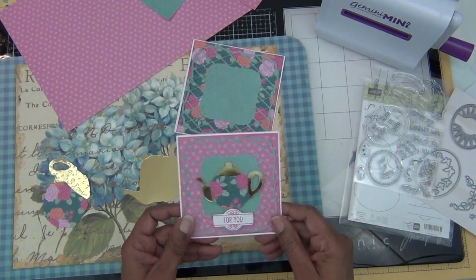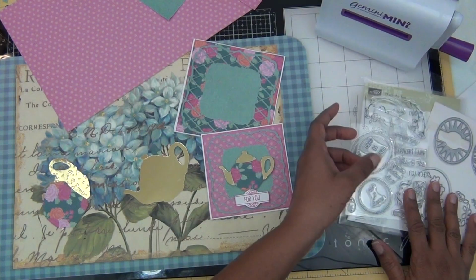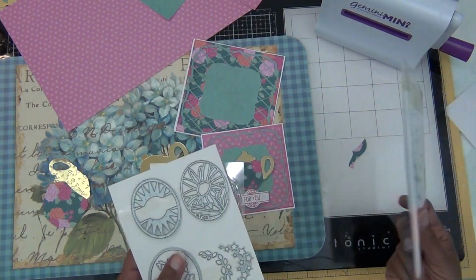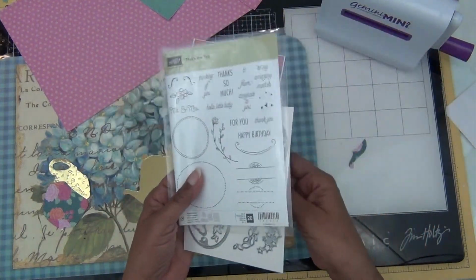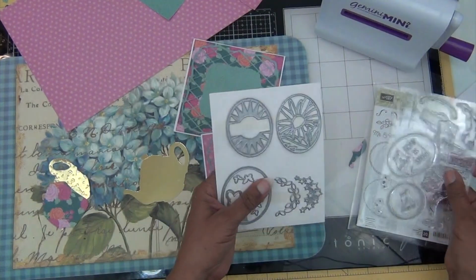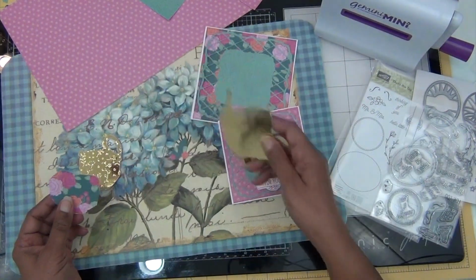Love it so much. And we're going to use this stamp set again. This is a Stampin' Up set called That's the Tag. I keep the dies and the stamps all in these envelopes here. So we're going to use that in a moment, but I want to show you what I did.